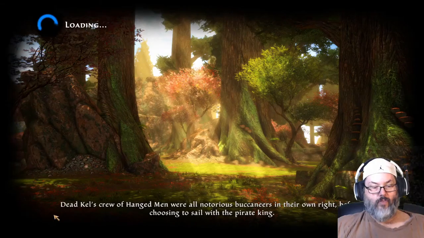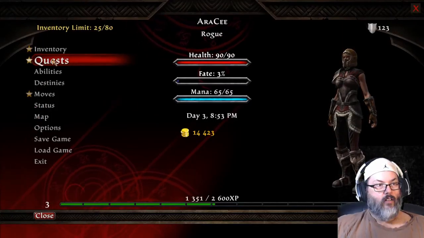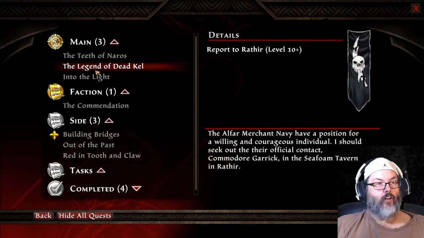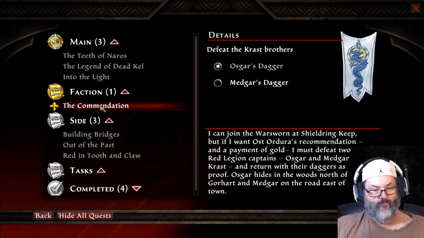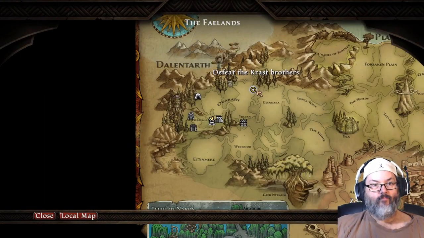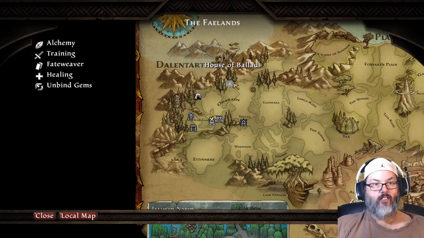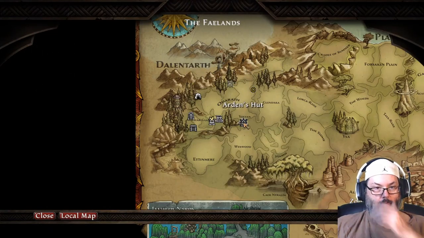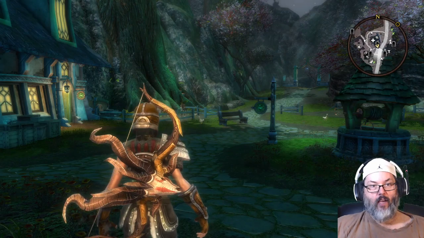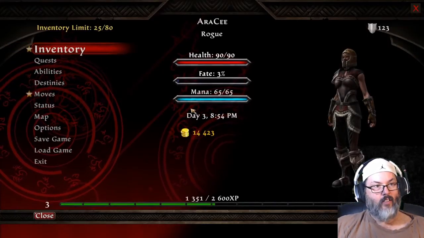All right, so we've seen Airy. Now, let's check our quests. Okay, so there's the other Crast brother. So we have to get over here. There's House of Ballads. That's Arden's hut. That's where we have to go meet the Fate Weaver that we met back in episode 1.